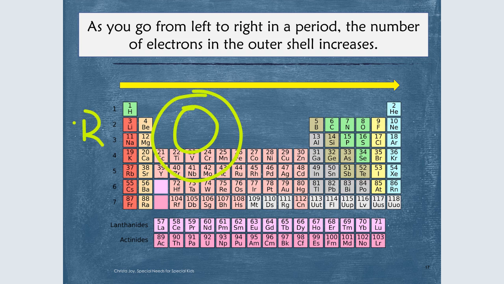okay, but the number of electrons, so lithium only has 1 electron. This is lithium, Li. Beryllium has 2 shells, but it has an extra electron there. Go to boron, still 2 shells. It has 3 electrons in the outer shell. And then finally, get to neon, and it has 8. 1, 2, 3, 4, 5, 6, 7, 8. Okay, so as we go left to right, the number of electrons in the outer shell increases. So starts at lithium, 2 orbitals, right? And then the outer shell, the one that's furthest out, the electrons increase.